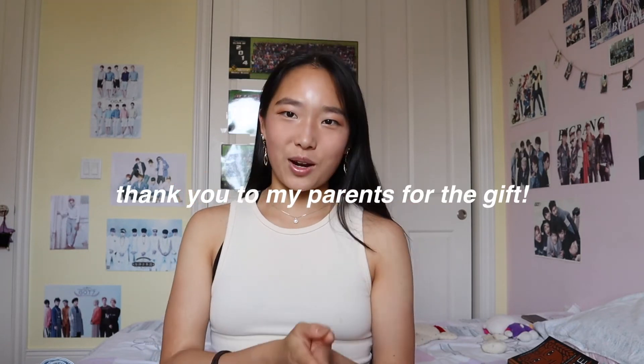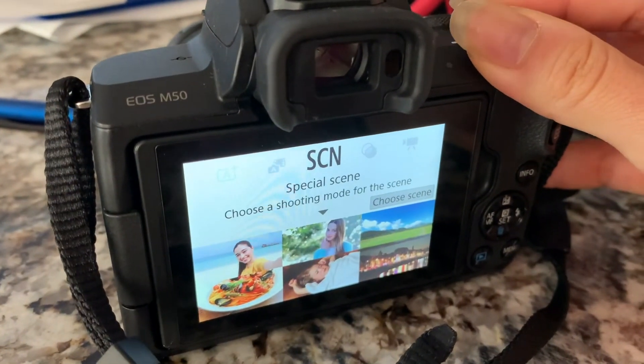That was most of the things I got during quarantine. The last purchase — more of a gift, but I thought I'd include it — is this camera I'm filming on right now. I've been using it for some of my recent videos and it's been working very well. I'm really grateful to have it, and I love how it gives a lot of directions on the screen for beginners like me who aren't very experienced with video cameras. So that was pretty much everything I bought from quarantine, from around March to now — which is almost August, oh my god!